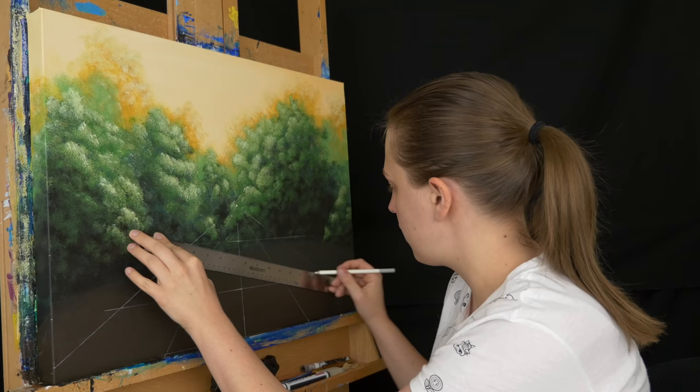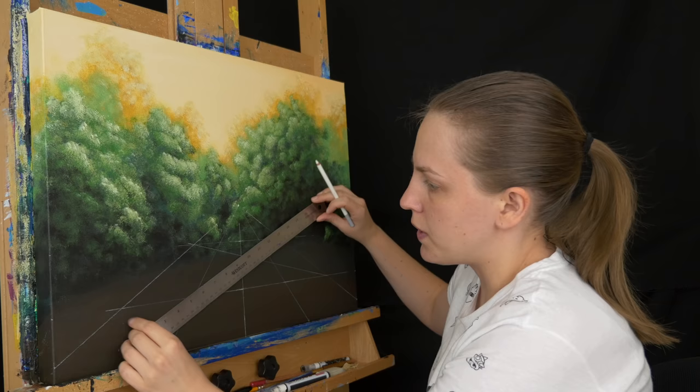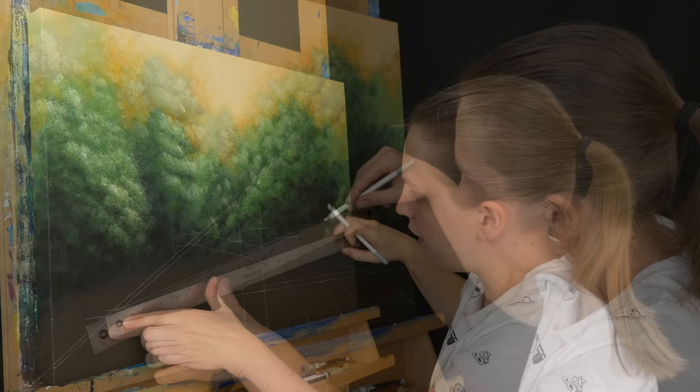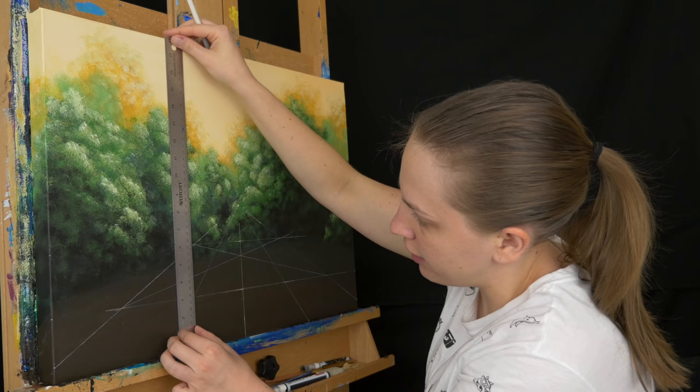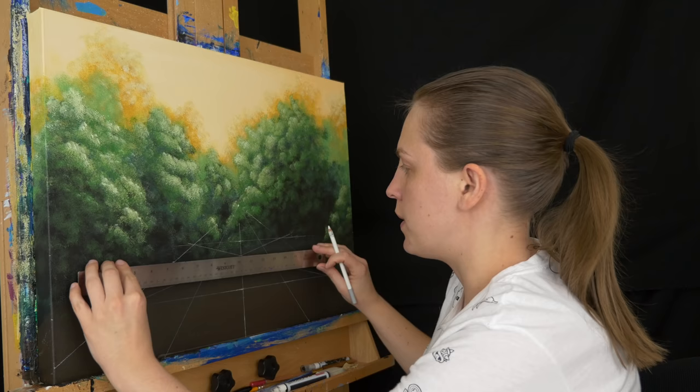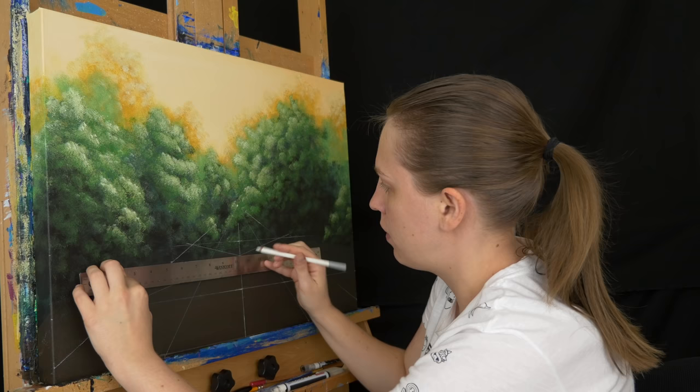And notice I'm using those outside lines, not these middle ones yet. And then I'm going to do the same going this way. And if I did it right, it should cross right here in the center. And I can figure out how tall that is. So it looks like it's 5 1/8. And I'm going to come over here and find out where 5 1/8 lines up here. And then I'm just gonna draw a horizontal line to connect that too, because I will need this line later, and I might as well do that right now.